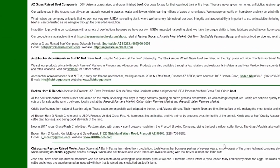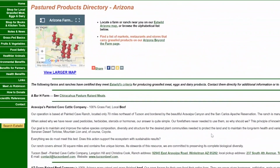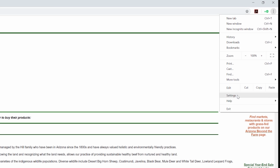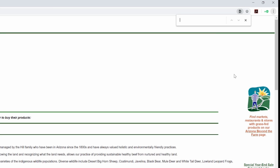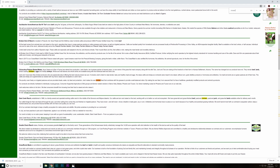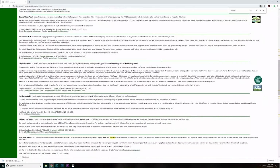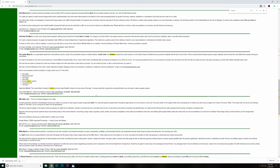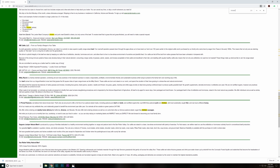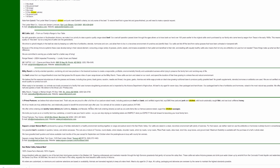If you pull up your page and you're like, wow, I don't want to read through all this, you can just use your browser search, Control F on a PC. That's it, as in Control F for find. Or you can come to the menu up here and click on find, and then I just type chicken. It will highlight the word chicken, and I can quickly at a glance see who even offers chicken. If it looks like they do, I can come in here and see if it's something that looks like it might meet what we want.